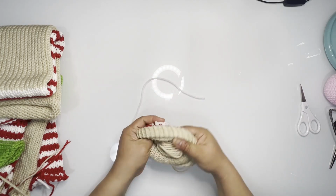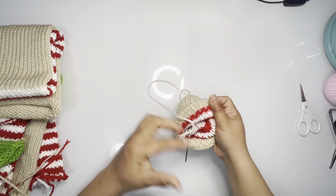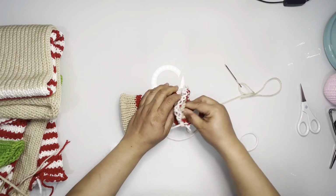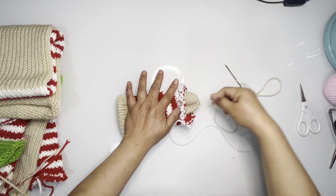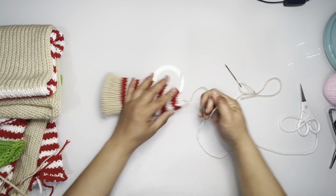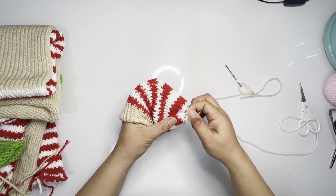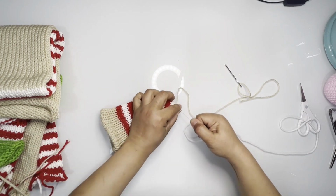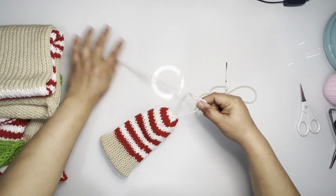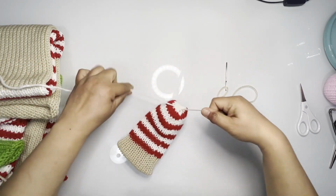I want you to insert your needle through the closed end, so it will go to this side. Okay, and then you're gonna pull that, start cinching the other end so you can close them together. Make sure that the inside layer is all the way at the end, and then I need you to do a couple of knots with the remaining yarn strings, just to make sure they're locked together.